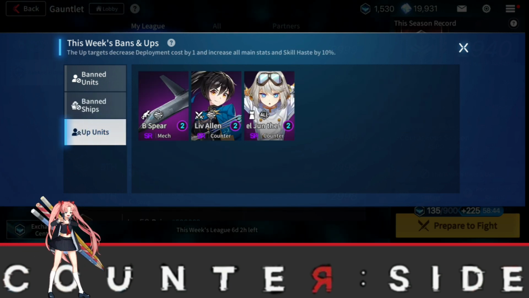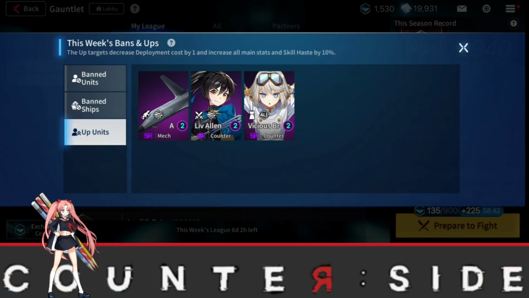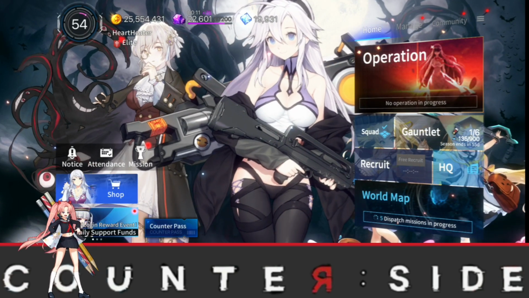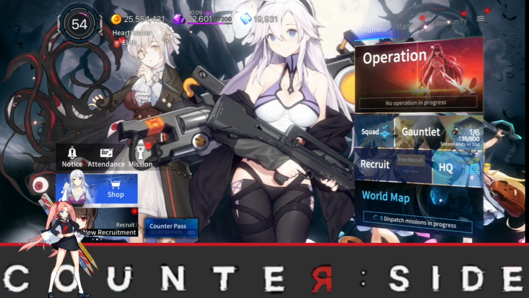With the op units, I'm not really too sure which one you should be using, but I do believe Liv Allen is actually pretty alright to use. Now that I've taken a look at all the ban and op characters, let's go ahead and take a look at this list I will be putting up for you guys right now.